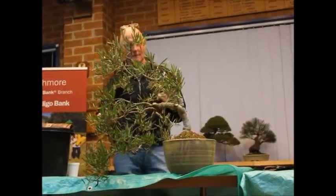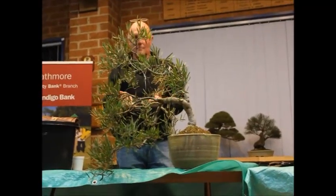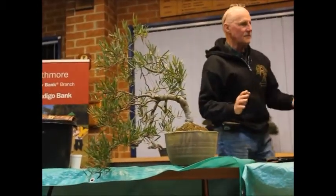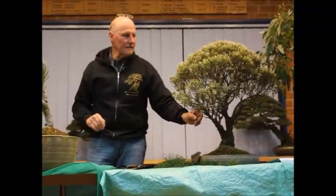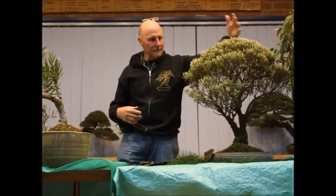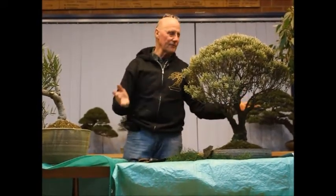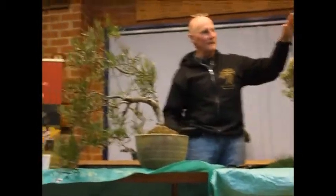You do have to take into account the natural response of branches to where they are. Generally we find, particularly this species, everything wants to grow up. So you can shape it to some degree, but then its natural habit will start to dictate how you then maintain the tree, and you'll develop, in this case, sort of a, if we had to call this one, I'd probably call this a broom too, if you like, even though it's a wiggly trunk, and that one's still close. If I had to call it, it would be a broom style.